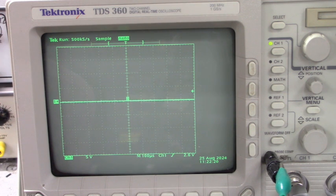So first, let's go look at it disabled. Okay, we're on pin 5 with ground of the oscilloscope. Here's pin 7, no output. Now let's pull pin 9 up to plus 15 volts DC and we'll look at the same pins. Pin 5 ground, pin 7 output. Look at that. There's our gate firing waveform.